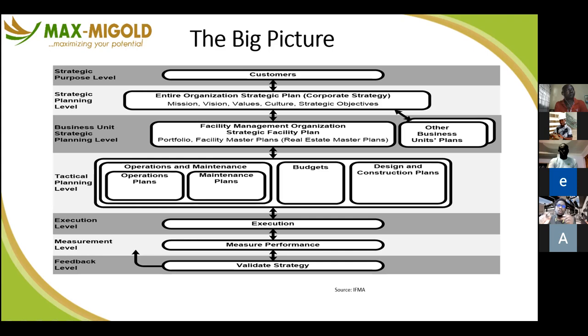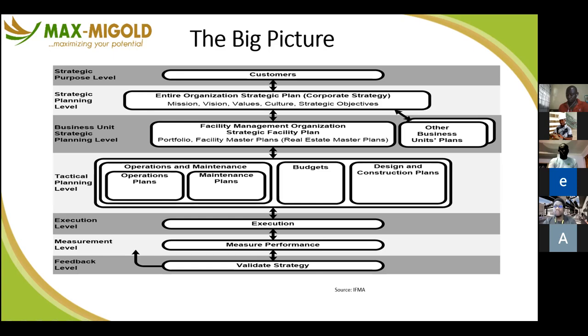But the organizations will have to come up with strategic objectives. These strategic objectives are like breaking down your mission into steps, day-to-day activities that you will perform. Of course, at a high level, because when you are at the strategic planning level, you are not really talking about day-to-day activities. You are talking about milestones. You are talking about objectives. Profitability targets, for example, performance satisfaction index targets, for example, all of those are high-level key performance indicators. You set them as your strategic objectives.